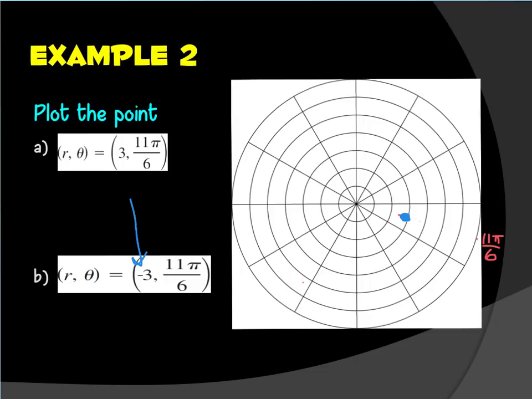This is where it's different. So the 11 pi over 6 would be the same angle, except that the radius is now negative. So when I go to find a negative radius or negative polar distance, then instead of going in the direction of the angle, I would draw a ray in the opposite direction and then move that way. So if 11 pi over 6 was here, then I'd be going in the opposite direction here, going out 1, 2, 3 spaces, and that's where the negative 3 would go. So it moves away from the angle that you'd be trying to get to. Does that make sense? Negative goes opposite direction. So you're still doing the 3 rings? Still 3 rings. Yep, it's just in the opposite direction.